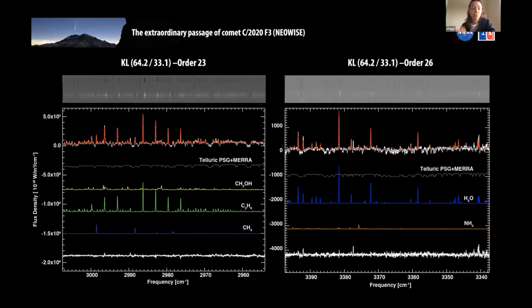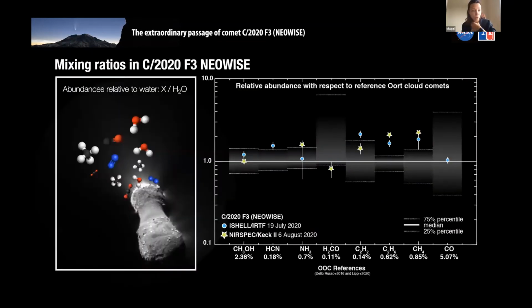So now I could just report to you the quantification of this modeling, telling you some numbers, but then tomorrow you forget them. So I'm just going to show you the cosmogonic parameters, the results of these investigations. Basically, what I'm going to show you first is the mixing ratios.